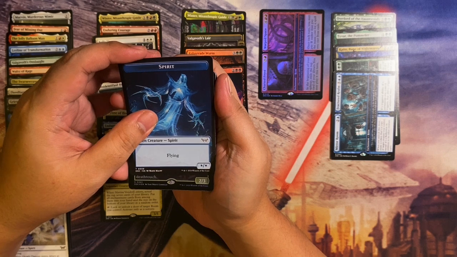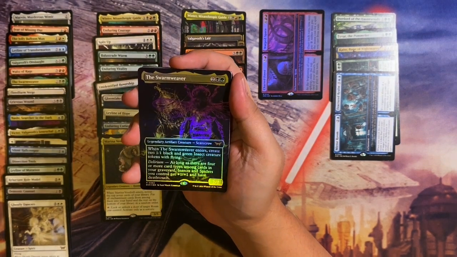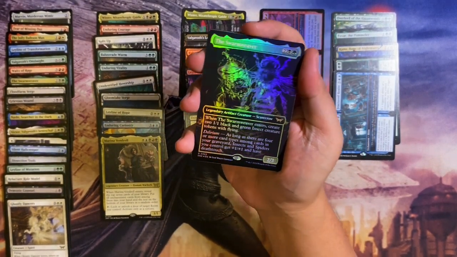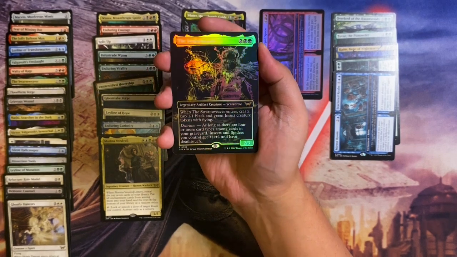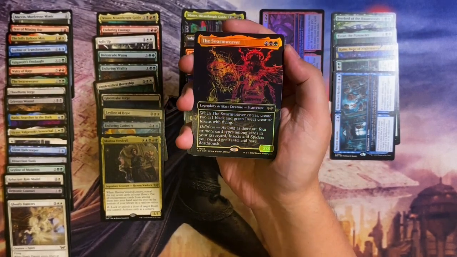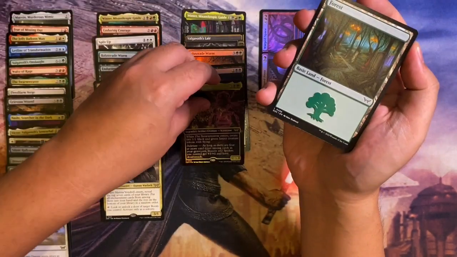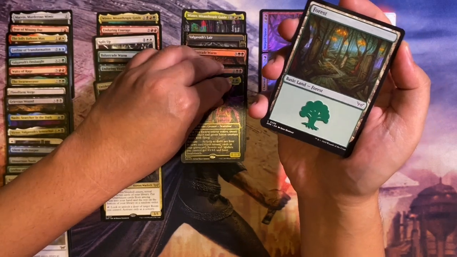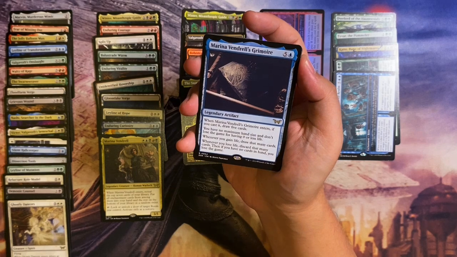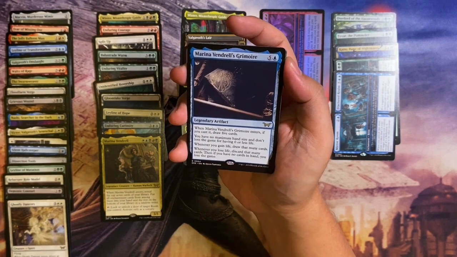Okay, Spirit. Oh, speaking of Uber special rare, we have a rare in foil, and that would be the Swarm Weaver. I think we already have this, right? But this time in borderless foil. Nice. Okay. Yeah, we do have this already. So let me put that over here. So okay, we called that one out. For the rare, we have Marina Vendrell's Grimoire. Okay, just to go with Marina Vendrell.